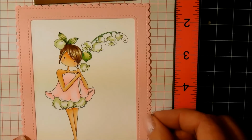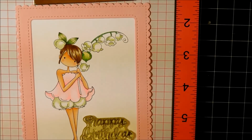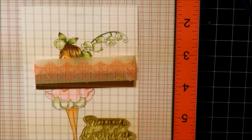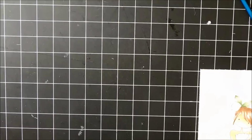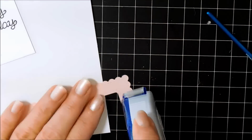Now I'm just going to position the frame over the image and figure out where exactly I want to stamp that happy birthday. Then I'll just swing the arm down, and I'm going to be stamping it with the intense black ink. And by using the Misti, I was able to position that sentiment exactly where I wanted it to be.